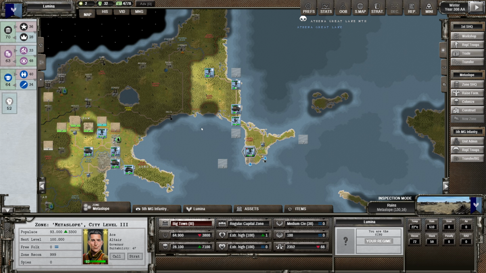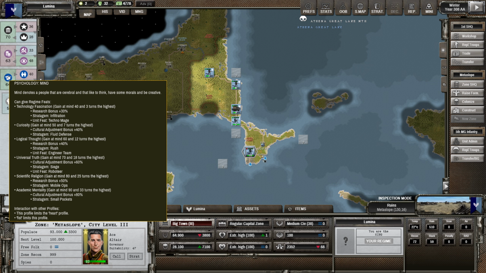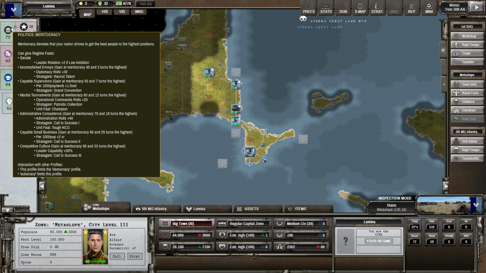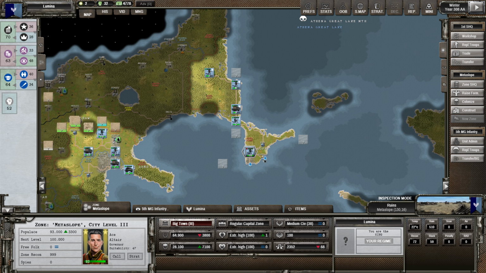Alright, next is your regime profile bar. Shadow Empire uses an abstracted system to determine the way that your government is behaving, and the consistency of your political groups. So you've got politics, you've got society, and then you've got psychology. Okay, and each of these three are further split into 3 elements. Again, not going to go through the profiles, it's a complicated topic, but this is where you can see at a glance which one is currently the most prominent, and you can see these arrows point out.